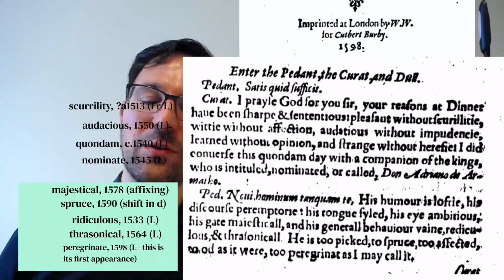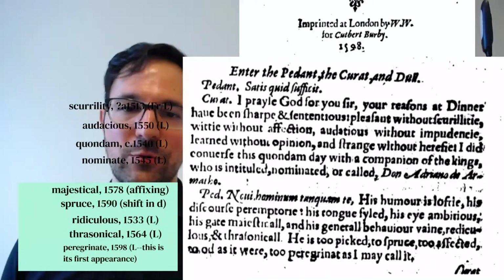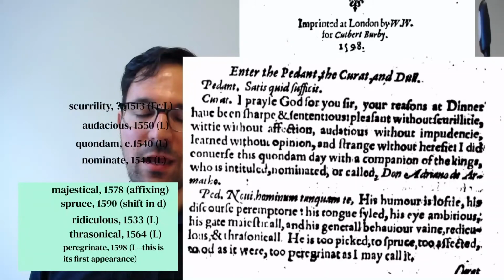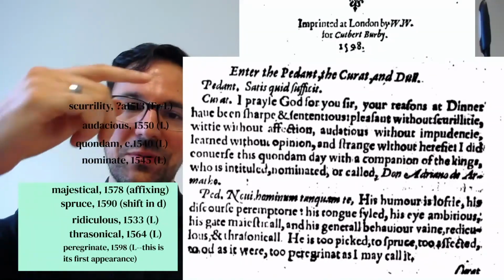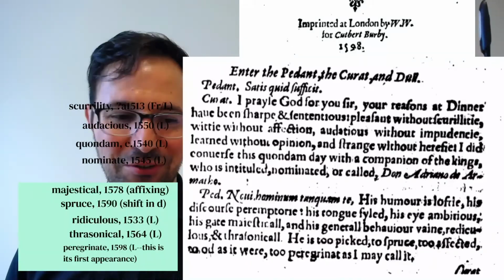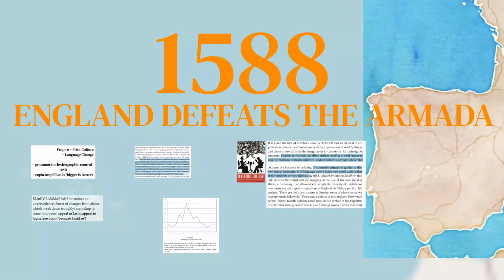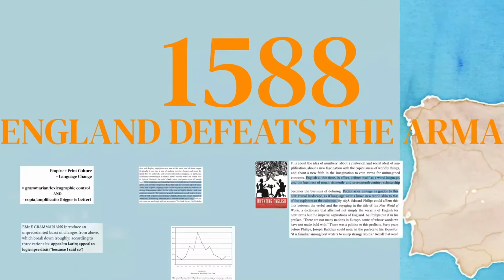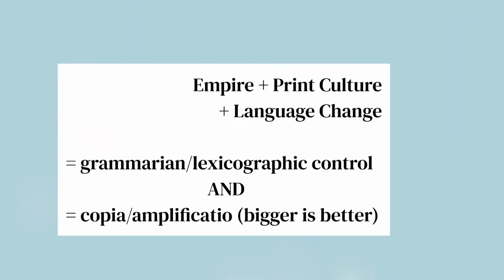So here's an example of early modern English that we looked at. We'll see here that the long S's are still in use, but we don't see any of the markers of graphic or pronunciation of English prior to 1500, because now we have passed into the early modern period. And thus there are more dates for us to think about, right? Part of what the early modern period was defined by was a sense of copia and amplificatio, right? To zoom in here, copia and amplificatio, the idea that bigger is better.